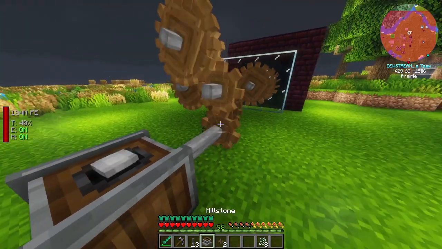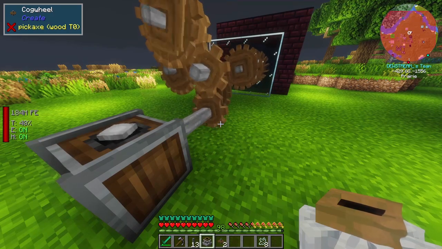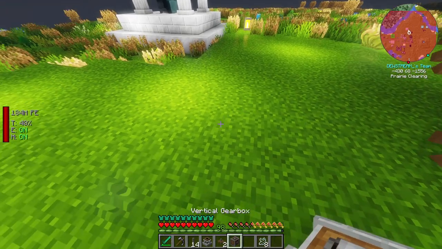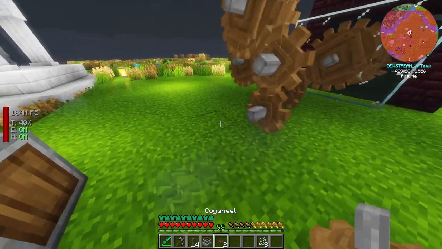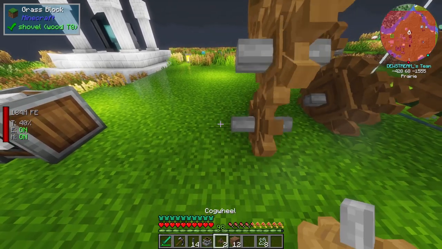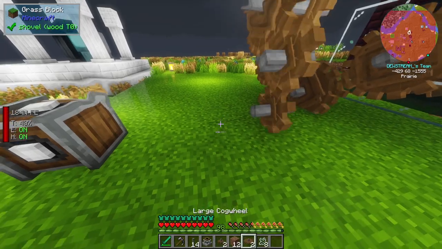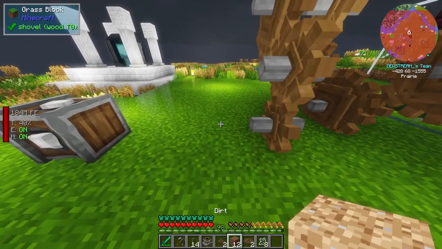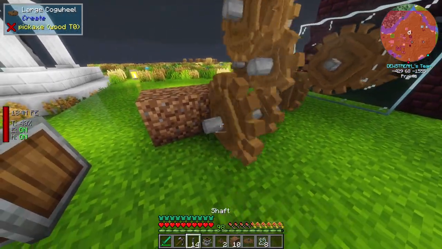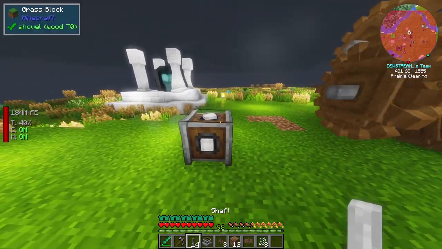So what we can do as well, I believe the way that you do that normally... Let me give it a shot. Let me see if I can recreate this vertical gearbox using the actual cogs. I think you have to do it with the big cogwheels. Let me try and figure this out. Is it really going to place it like that? Okay, yeah. Check this out.